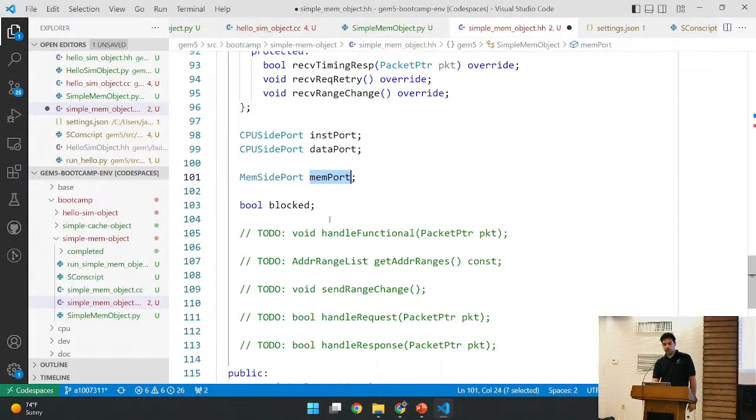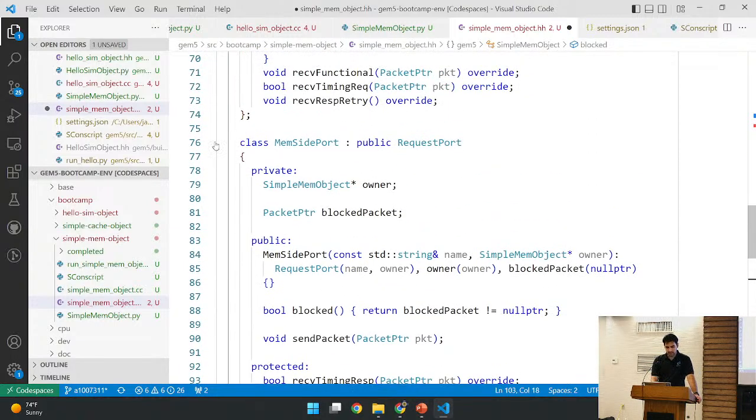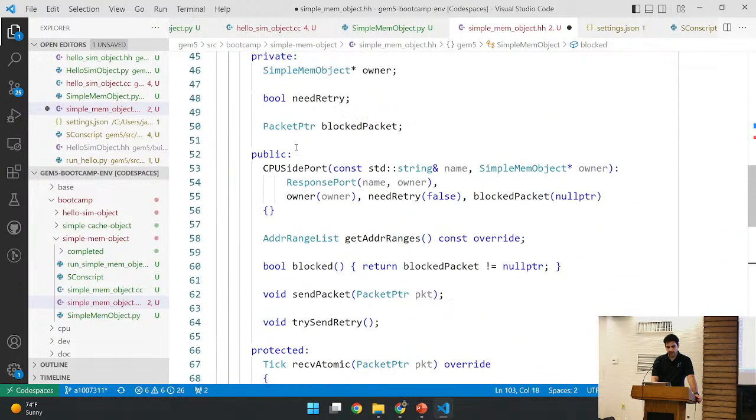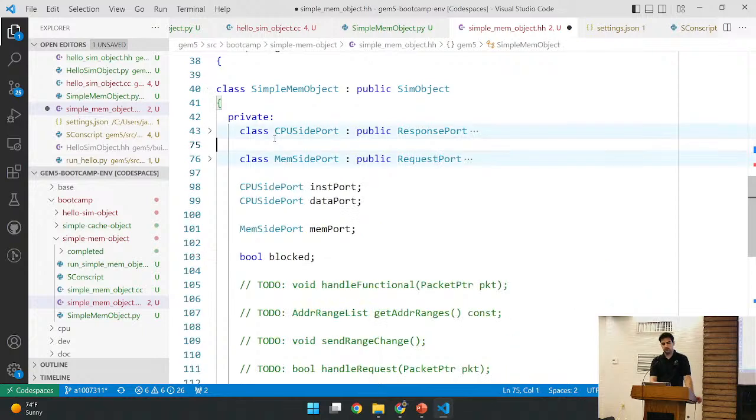Then we're going to have a Boolean member. We define two classes, mem side port and CPU side port, inside the body of the class simple mem object. These few lines include all the declarations we need for those ports.